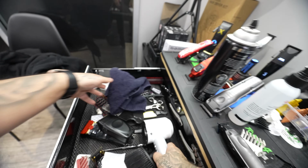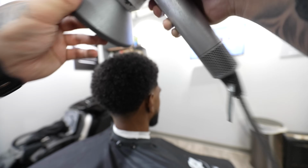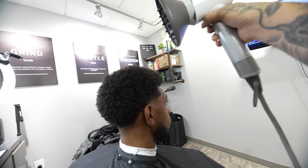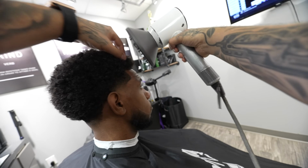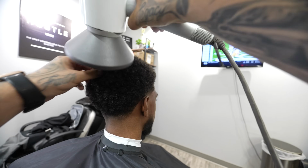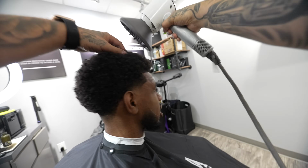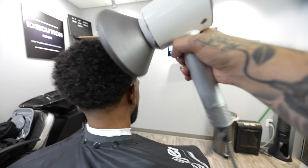But as you can see, I'm just dampening my client's hair, trying to get it looking as it would on a normal day, because obviously we combed through the hair and picked it out. I don't want it to be super frizzy. And now we're going to use our diffuser to kind of air dry it in place. We're not going to get it super dry because we want it to air dry, but it's going to shrink its curls back down and make it look more put together.